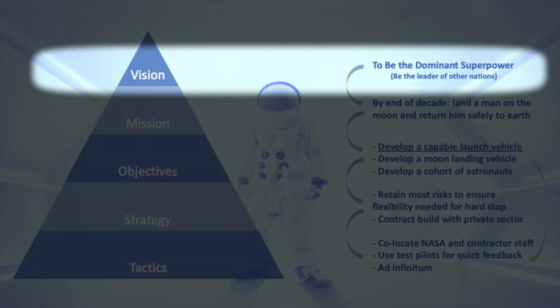Now, as part of his justification for the moon landing, the president said that a nation which expects to be the leader of other nations must also lead the space race. To my mind, this makes it clear that the vision that informed the actions that would ultimately lead to astronauts landing on the moon was that America should remain the dominant superpower of the day. Now, in our analysis, we will assume that this is the vision that holds sway.